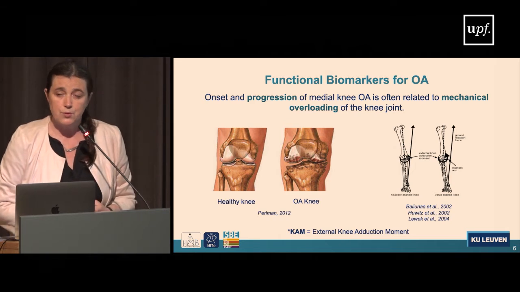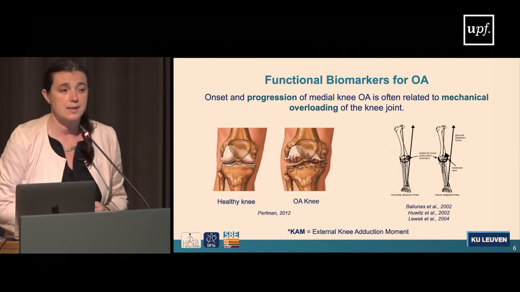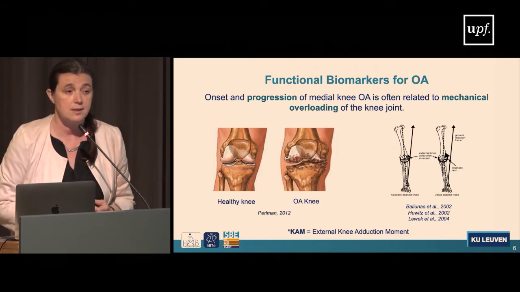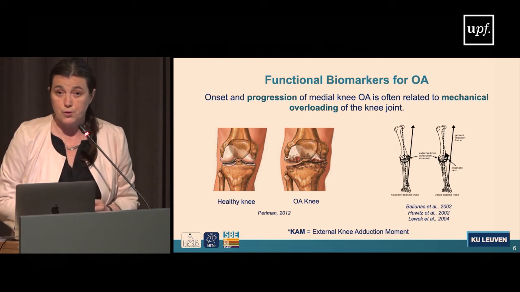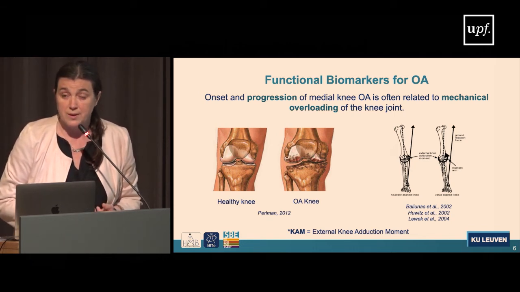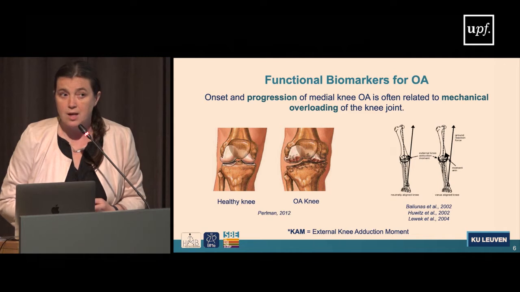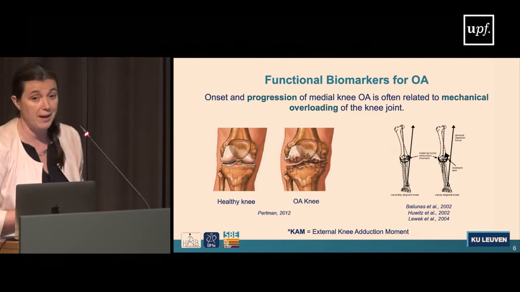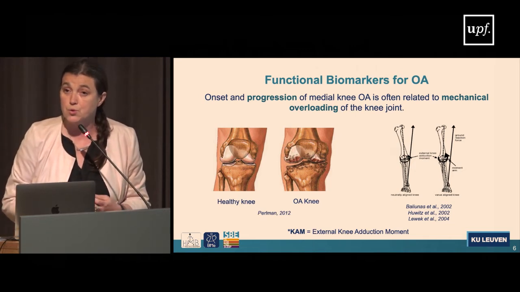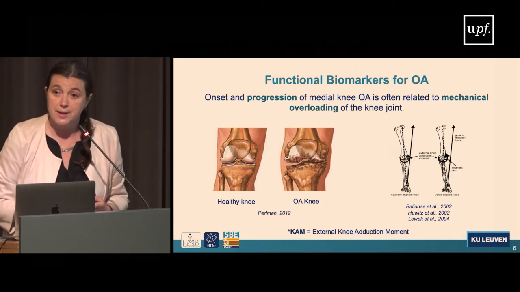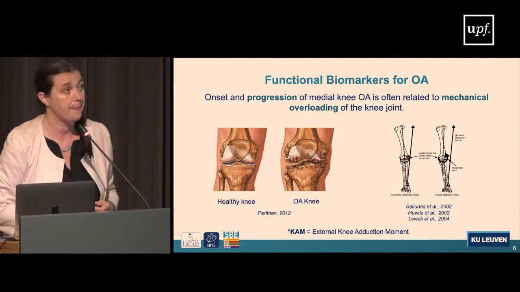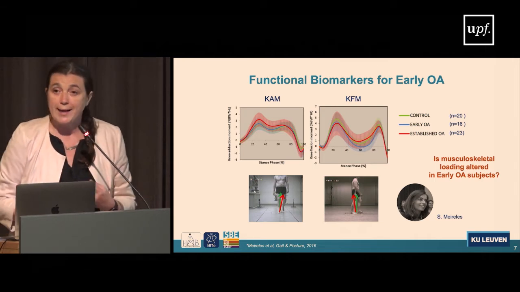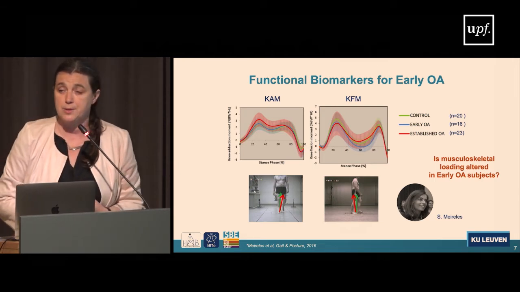But if you look carefully at those studies, these are mainly studies that relate to patients who are in a further advanced stage of the disease. These are patients typically prior to a total knee replacement surgery. We do know that they have knee osteoarthritis, they have pain. So there we are a little bit running behind the facts. We would like to have functional biomarkers for OA that we can use to screen patients and to identify the patients that are at risk for progression. Now, can we use these joint moments to identify people early on in the disease process?